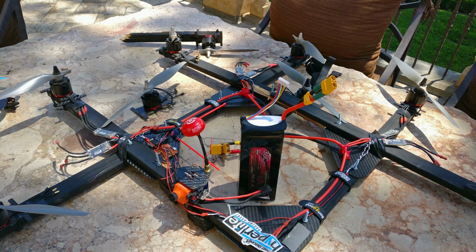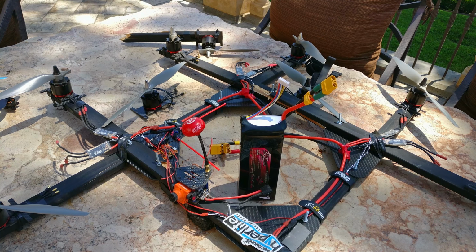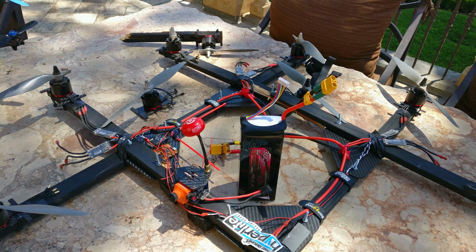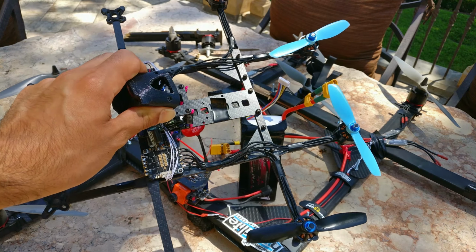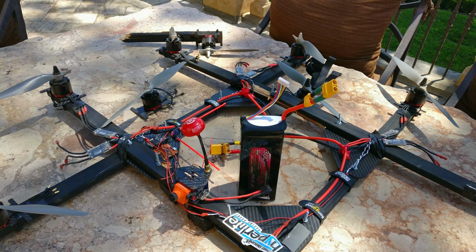I am going to attempt to build a quad with these motors and props, and I expect the quad to have a similar top speed as this would have had, because in my experience with this thing and the several octos that I've built, having an octo does not mean it's going to go faster. It also does not mean it's going to be more efficient. It just means you have more blades and you can lift more weight. And that's going to be the same theme in something this big.